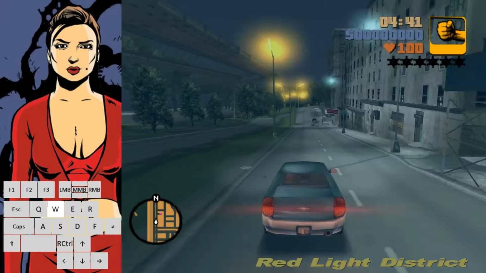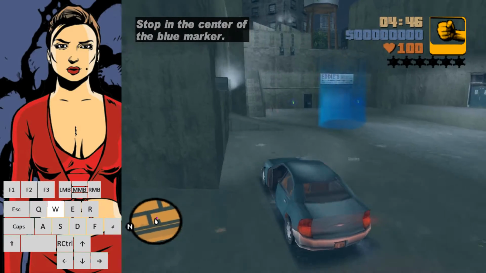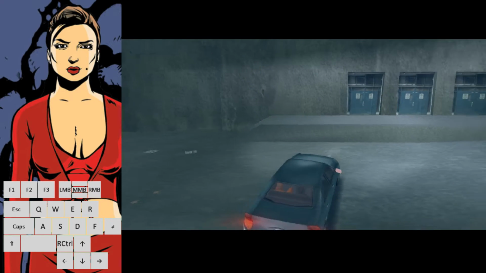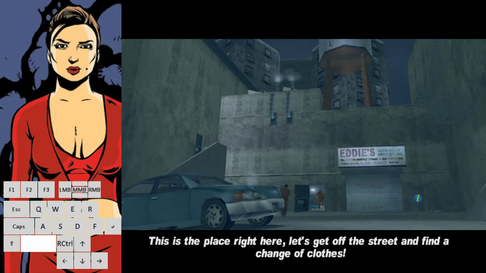Just follow the marker, go to the end mission. Be careful when you go up this ramp because you can get stuck in the wall and you lose time. And park in the marker. Again, here you can skip this, you just have to wait. They will go in, get changed and get back in the car.